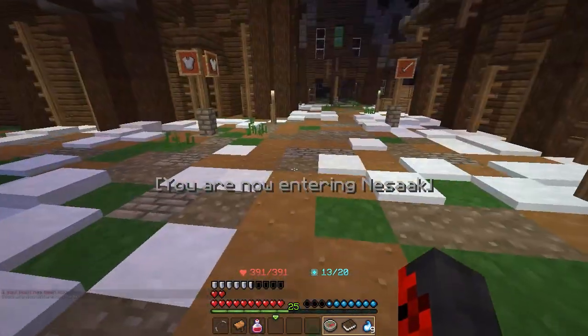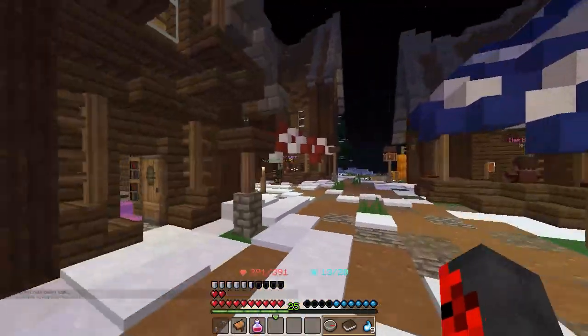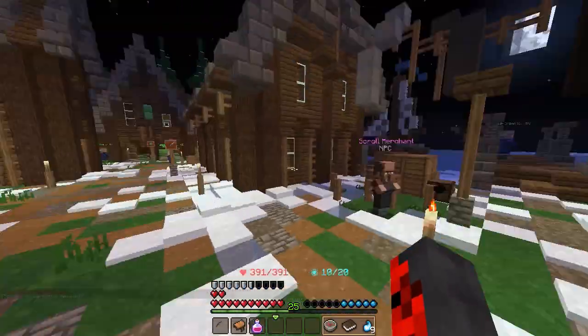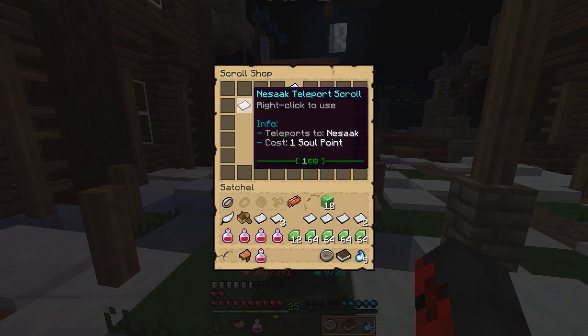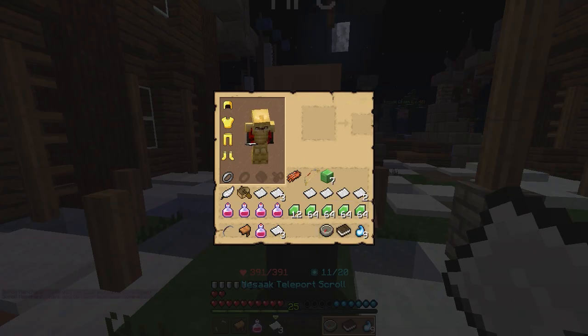So now let's go over to the Nesek. And where is the scroll merchant? Where is that? Oh, there he is. He's right in front of us. Okay, 1, 2, 3. There we go. So we got the 3 Nesek ones.